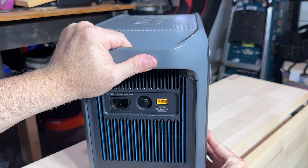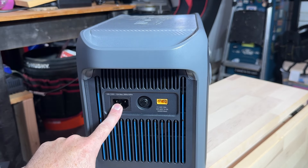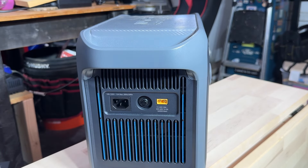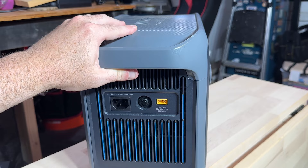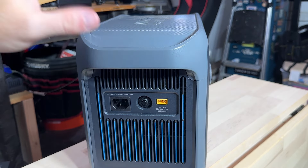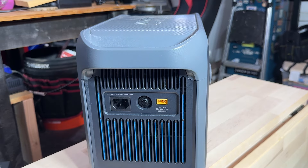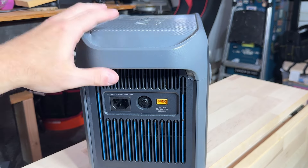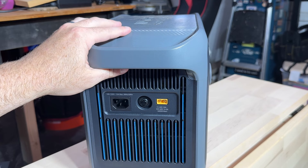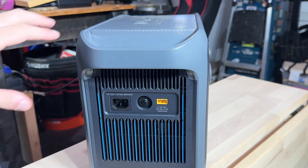Turning it over on its side, you can see the charging input ports. You have your AC input port, and the really crazy thing about this unit is that it can go into an ultra-fast charging mode that you can activate with the app. This whole unit can get recharged from zero to 100% in just 58 minutes — that's the fastest I have ever seen one of these get charged. That is just an awesome feature, especially if you're going to take it camping and need to take it into town or charge it with your vehicle. It really reduces the time you'll have to spend away from the campsite recharging it.